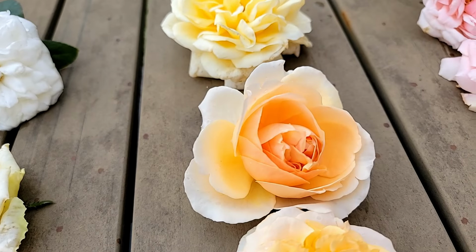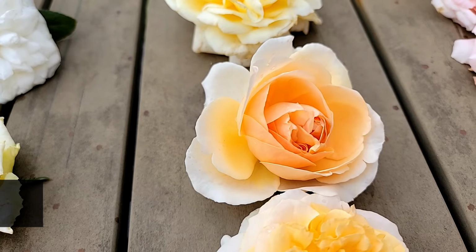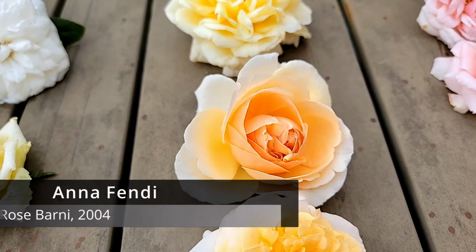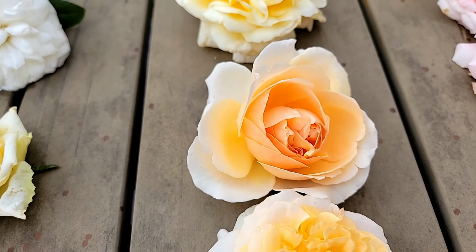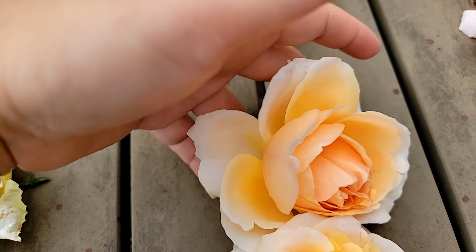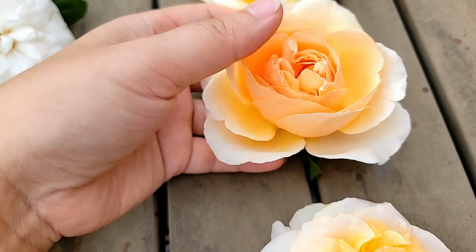All right, the next one is another one of my favorites. It's called Anna Fenty. Anna Fenty is actually an Italian rose. This Italian rose smells so good, and it bloomed. Oh, the color, you gotta see the color. I don't know if you can see it. You see that color right there? Oh, it's just so gorgeous.